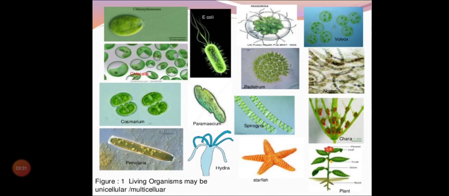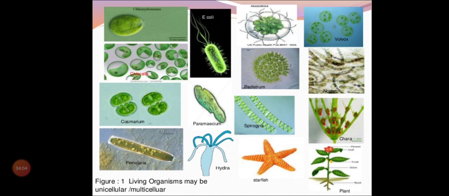Now this is the first picture, children. The first picture is Chlamydomonas. This is algae. Actually this can be seen in the plant kingdom, but the plant kingdom was deleted from your syllabus. So you want to know what Chlamydomonas is. Chlamydomonas is a single-celled algae, which is why it is green in color. This is a plant, but it contains two flagella. So we can say this is a motile algae. It has two flagella.